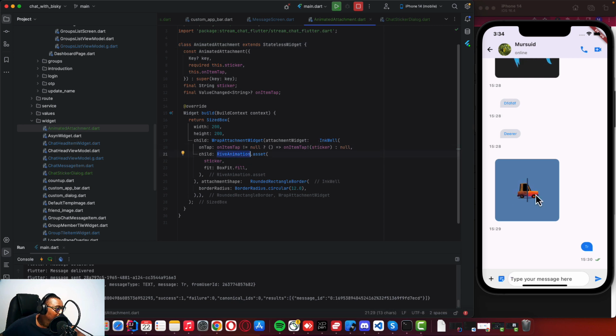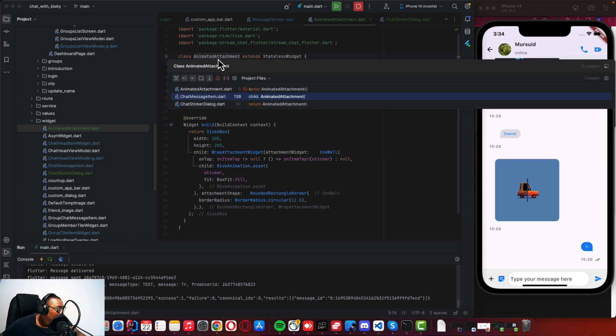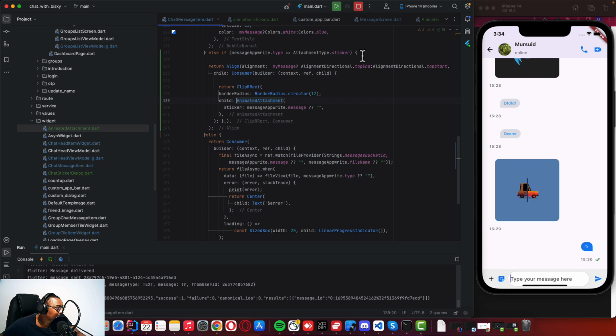It just shows the animation, and we are using the assets, the asset that we added in the assets folder. We just display this and we are done. You can see we have a condition in the chat message where we check if the message type is a sticker, and then render it with an animated attachment, which is the custom widget.